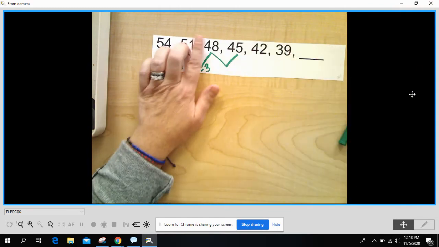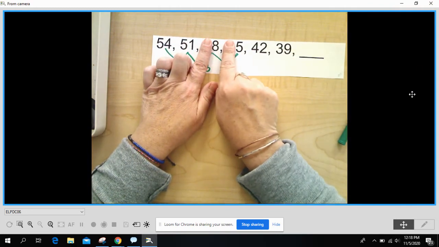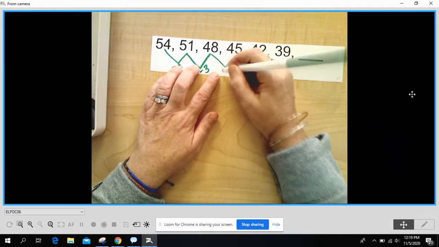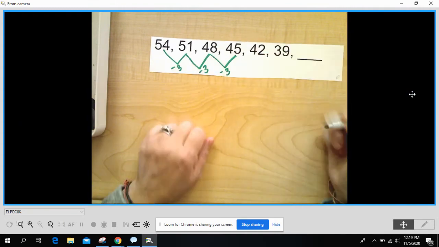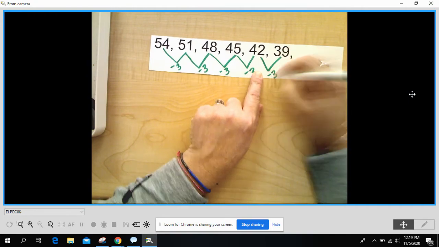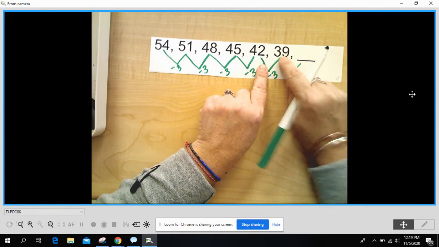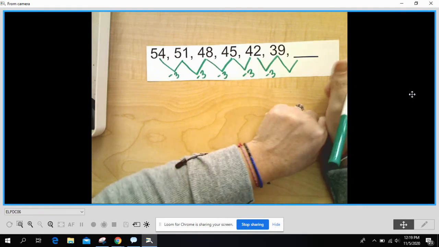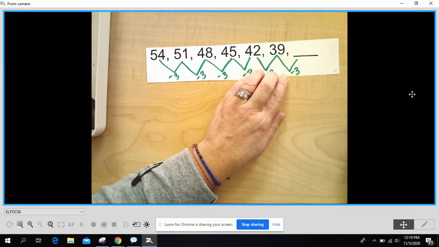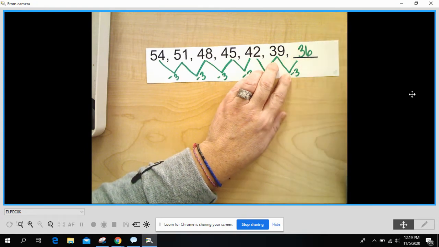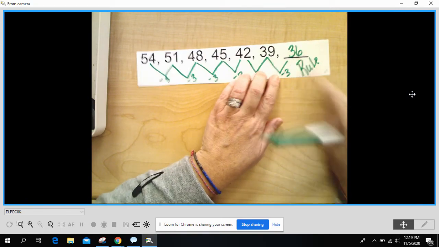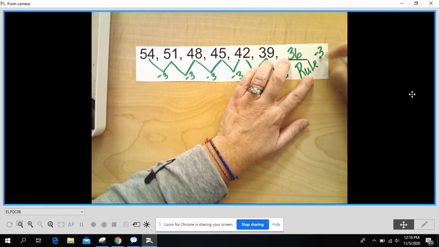48 to 45. Well, I know that from 8 to 5 is minus 3. 8 minus 3 is 5. So 48 to 45 is a minus 3. It continues here, minus 3. Yep, still a minus 3. So I have to get from this term to the term I'm trying to figure out. You think you know what it is? Well, it would be 39 minus 3, which is 36. Way to go, third grade. So to figure out the last term in this pattern, we followed the rule of minus 3.